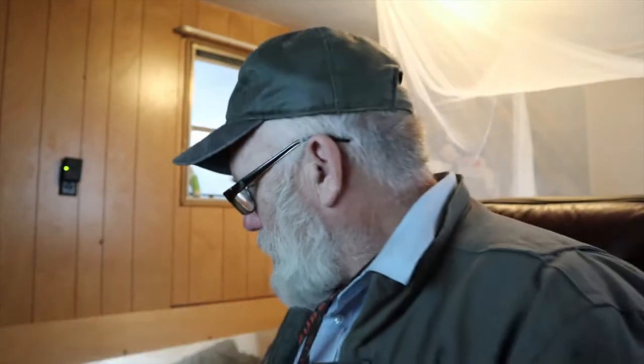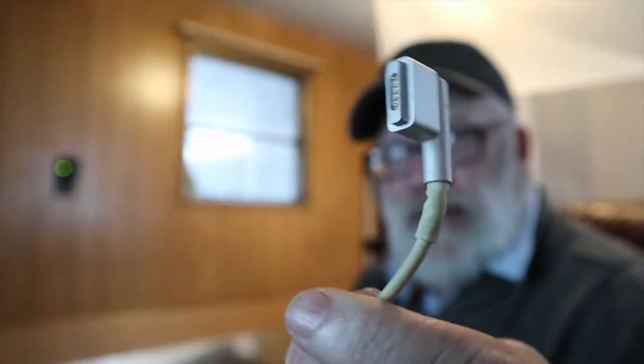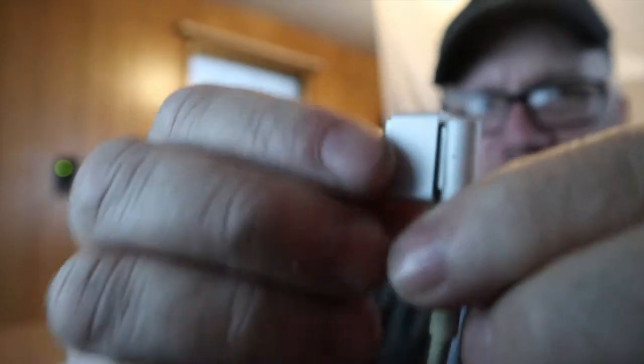First thing you're going to need: a firewire cable. Next, you've got to make sure that whichever machine you're going to be copying over to — replacing the disk with a new image — you have to make sure it's plugged in, not just running off battery. I'm using the older power supply on the newer MacBook with a little adapter, which was only like four bucks versus ninety dollars for a new power supply. Works great. I'm not cheap, I'm just frugal.